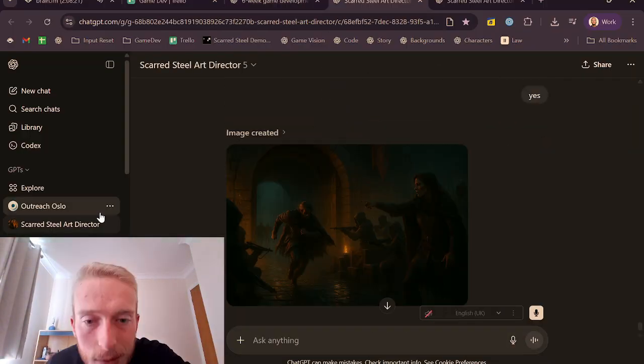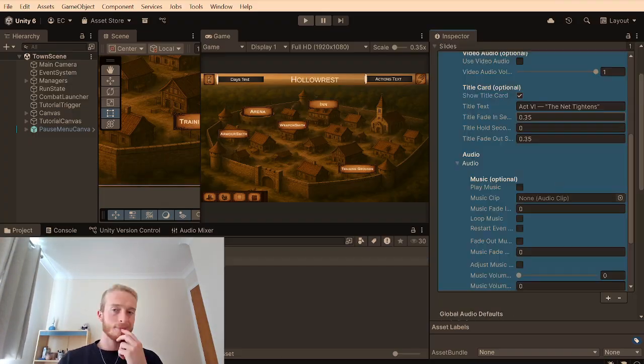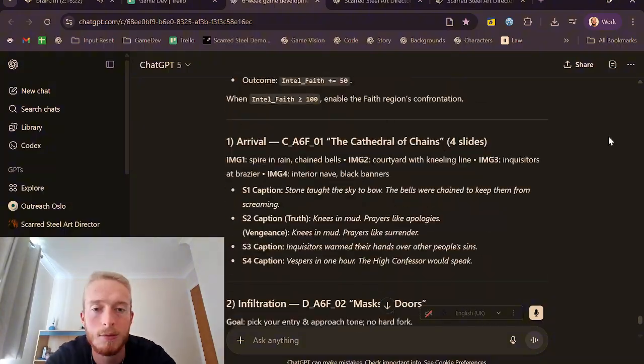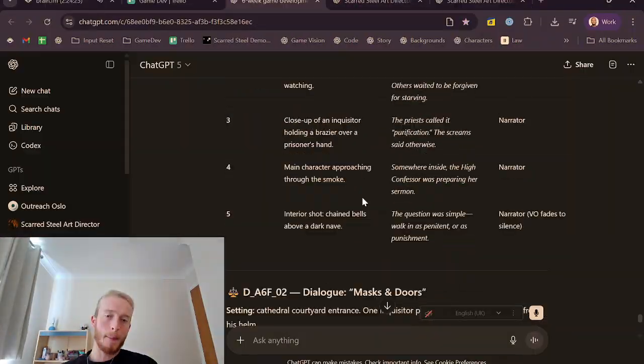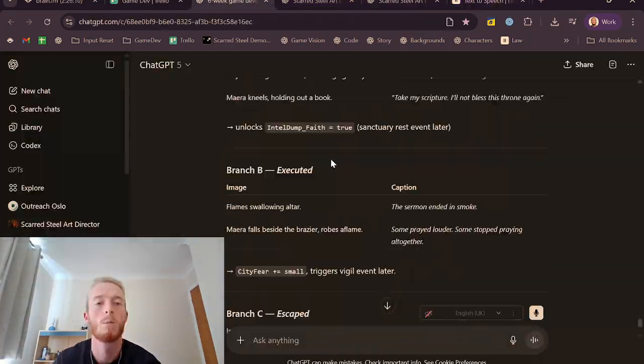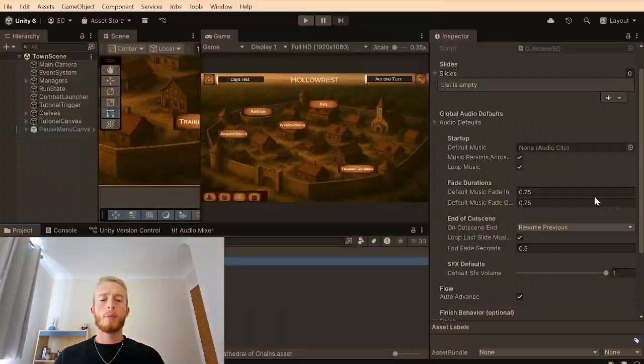The next thing as well, which is also really quite important and has helped me a lot, is that depending on the game you're making, you might want to put your main character, if you have one, as an image in that knowledge base. Most of the time when I ask it to make an image with the main character, I literally say "using the main character," and it can look at the knowledge base, see the image I've attached, which is literally called main character, by the way, and it will make an image with the main character. That helps a ton, because I'm not having to drag-load it in.